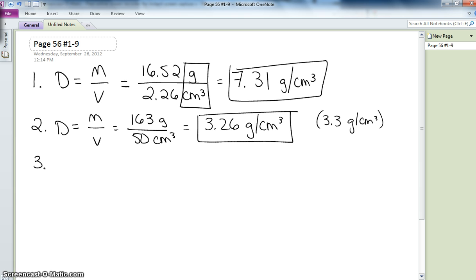All right, number 3. A sealed 2,500 cubic centimeter flask is full to capacity with 0.36 grams of a substance. Determine the density of the solid and guess if it is a gas, a liquid, or a solid. Want us to find density again. We know density is mass divided by volume. Go back and read. The mass is 0.36 grams. And the volume is 2,500 cubic centimeters. So pause it while you put that into your calculator to see what you get.